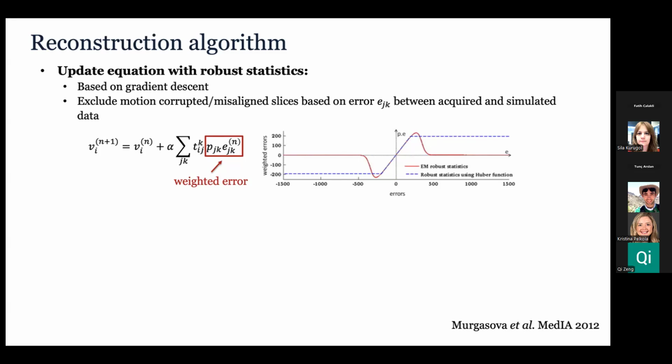So these robust statistics make sure that we get rid of all this bad data and we can get a nice image. So do you reject on a slice level or on a voxel level? Both. Both, okay. Both. I mean, Ali did it since the beginning. So the blue line here, that's Ali's robust statistics. I wanted to push it harder so that we have cleaner images. So that's why I made another option.